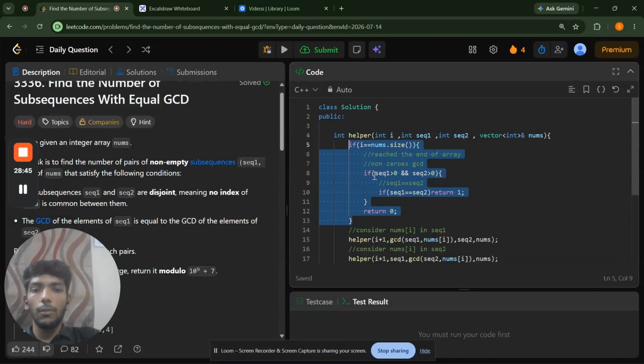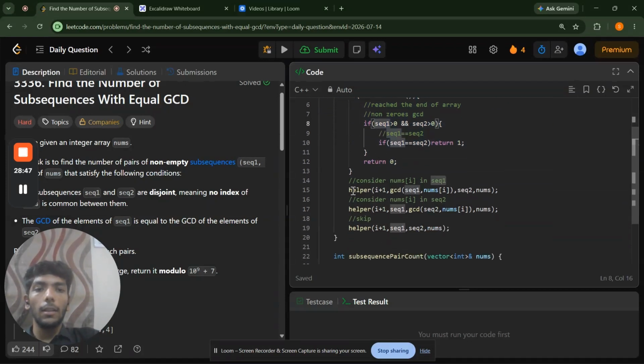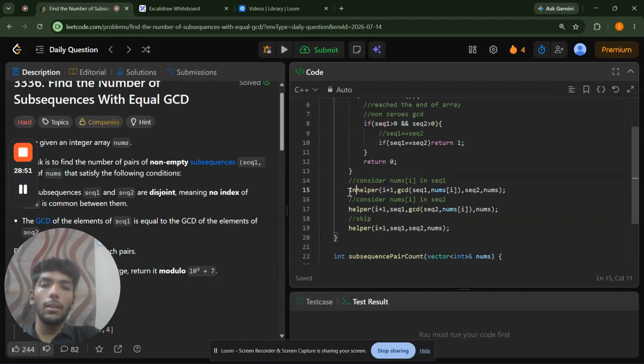We need to consider from here as well, right? Since these are returning something, we will store it in valid integer variable names: int take in 1, int take in 2, int skip.